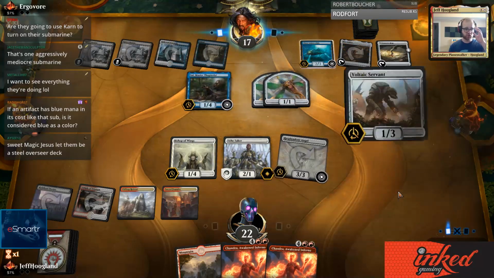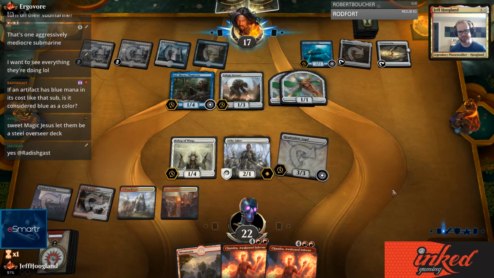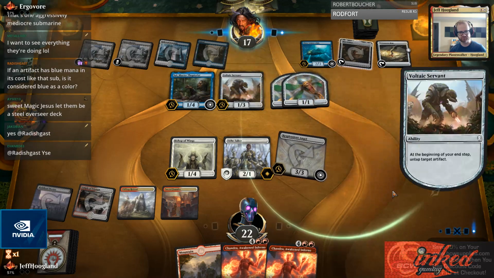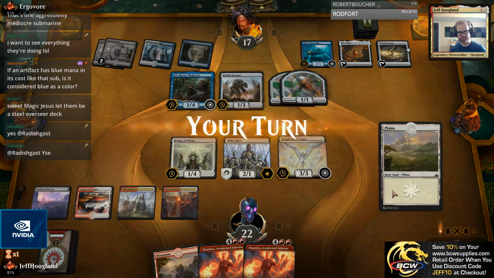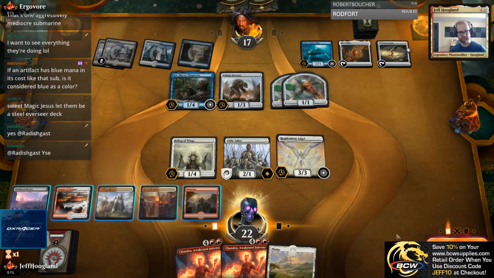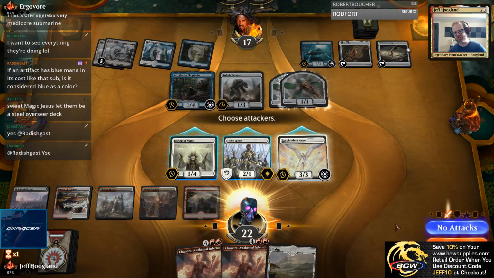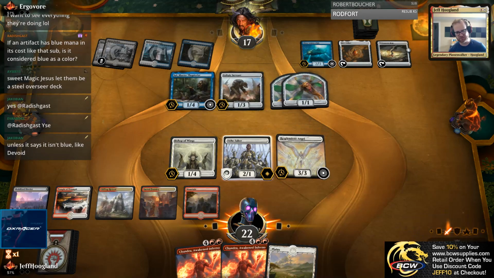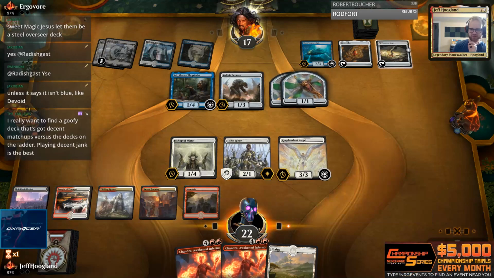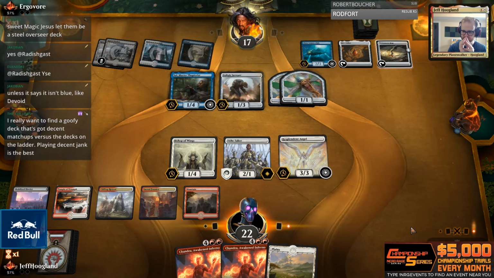Yeah, it is. It is blue as a color if it has blue in the casting cost. It's like, do I play Chandra and start plussing her next turn? Probably do that for one turn before I start jamming the Resplendent Angel activation.